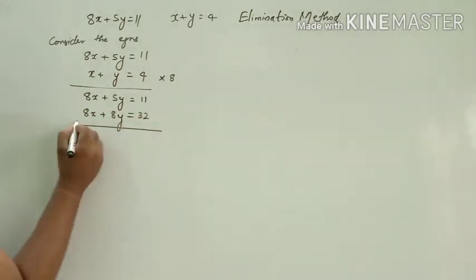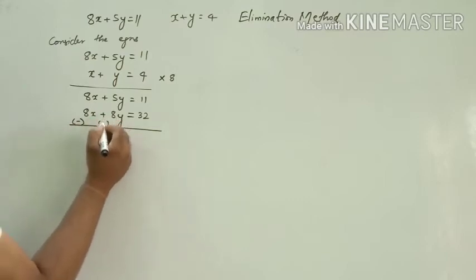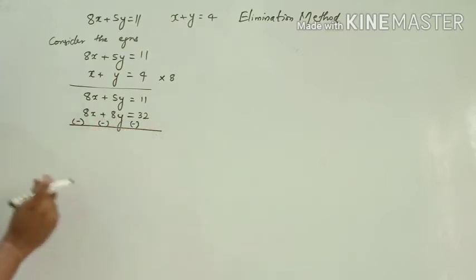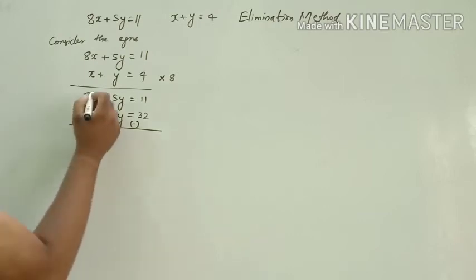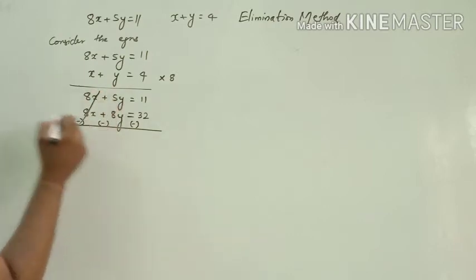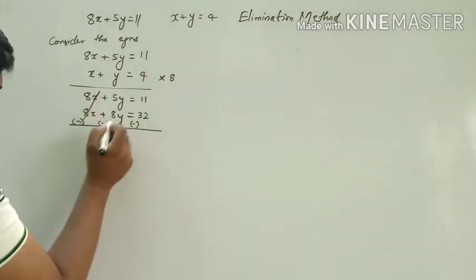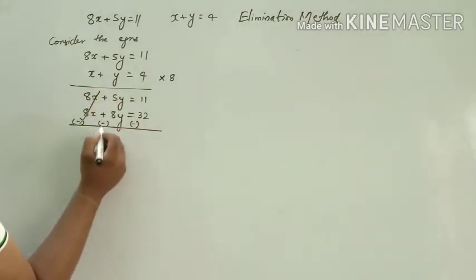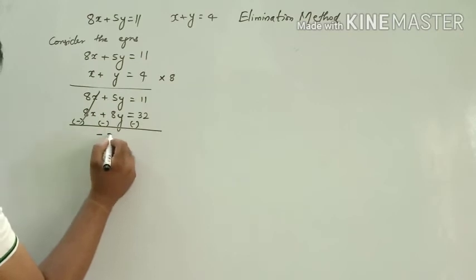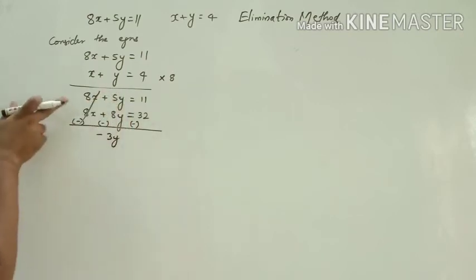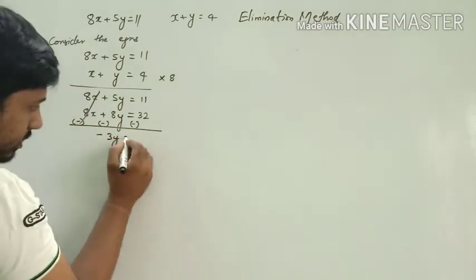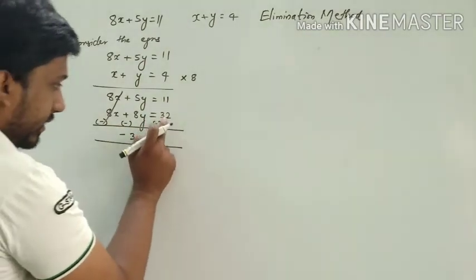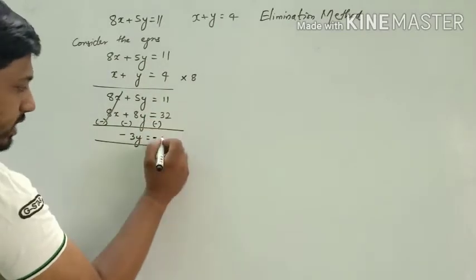Now I am going to change the sign. So if it is plus, put minus, if it is plus, put minus, which means actually we are subtracting. So this is the simplest way of changing the sign. So 8x and minus 8x gets cancelled. So plus minus. So here the greater number sign is minus. I'll be having 3y, 8y minus 3y. So here we have eliminated 8x. The x term we have eliminated, we got minus 3y. That is equal to, here the greater number sign is minus, 32 minus 11 is 21.